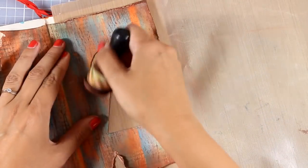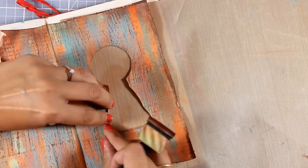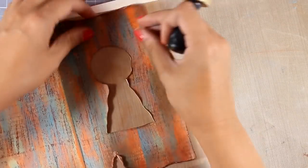And now I'm going to treat the edges of the keyhole exactly how I treated the edges of the pages. So I'm going to distress them and also ink them up and make them look darker.